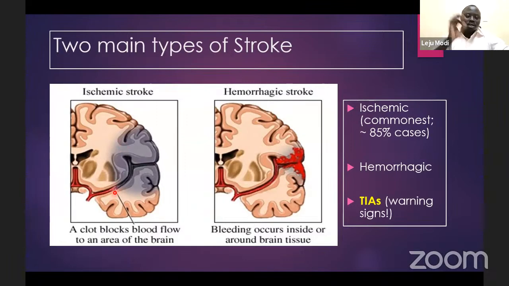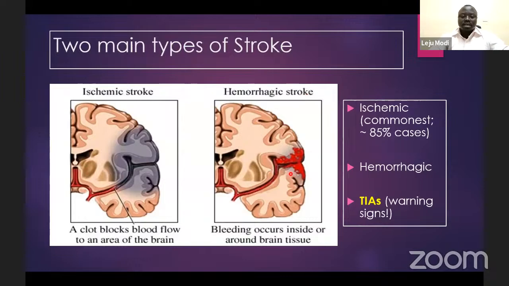So just to add a picture into your mind, the ischemic stroke, as I said, is due to a blockage. So you see here, this very nice blood vessel, red in color, full of blood, but reaching here, nothing. So there's a blockage here. It could be a clot. It could be even an air embolus or anything, just cuts off supply. And you see the part of the brain that is supplied by this blood vessel begins to die off. Okay, so this is ischemic stroke and is the most common, as I said.